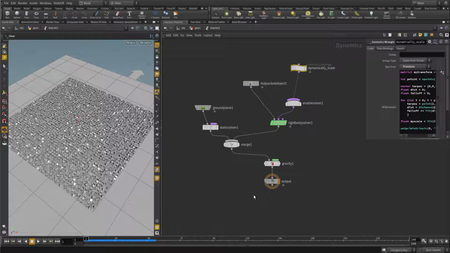There's just one thing missing, and that is all the scaling we do does not affect the simulation whatsoever. And that is because you can scale the intrinsic transform, but Bullet does not scale the collision geometry with the pack primitives. That's a little bit of a problem. We have to tell the Bullet solver that we updated the individual pack primitives. And there is no direct way to update this information. We have to use a trick.